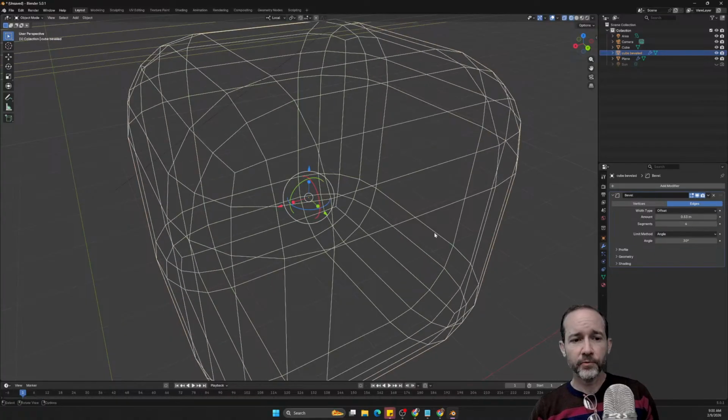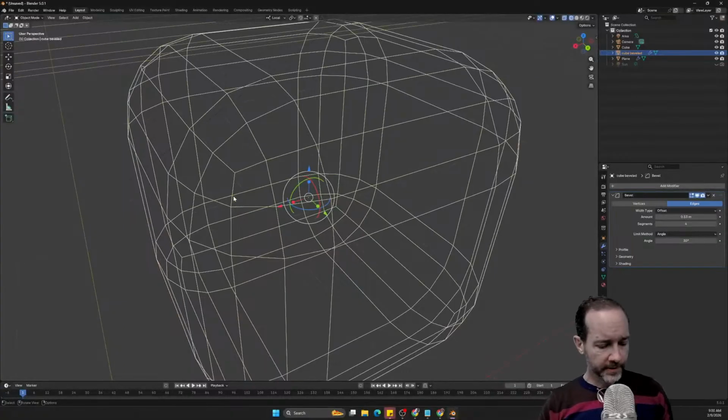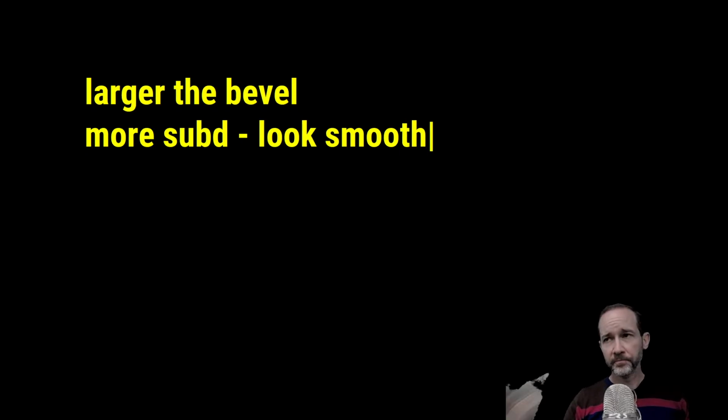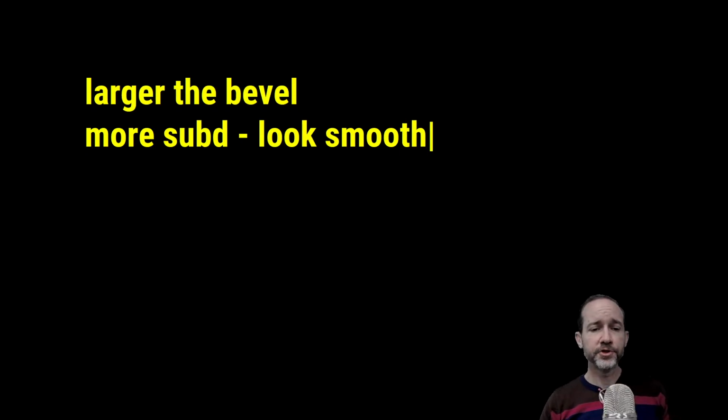And just like we discussed before, essentially the larger the bevel in space, the more subdivisions it takes to make it look smooth, unless you're going for that gem shaved-off sharp corner.